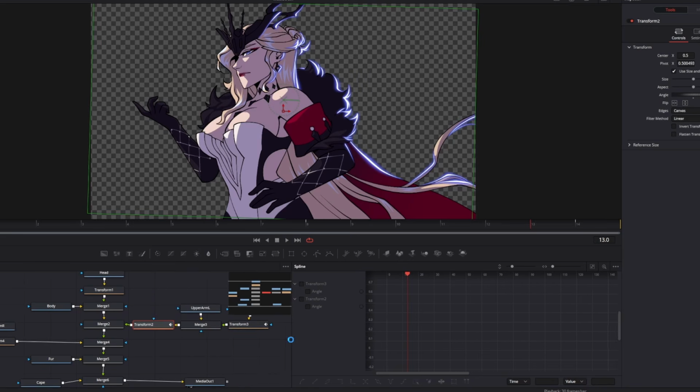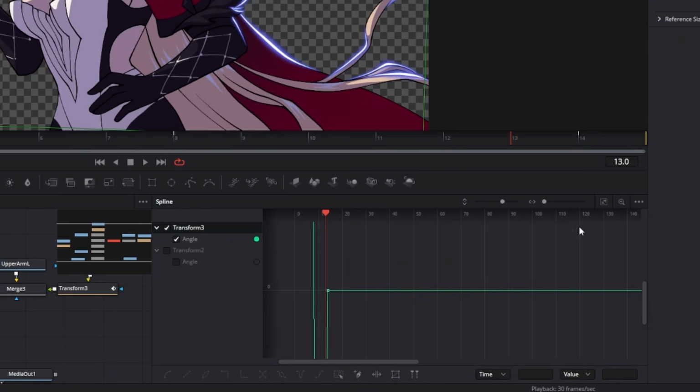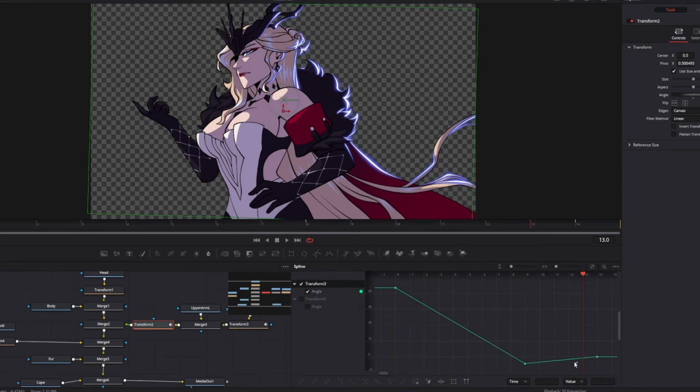Now, right now we can't see anything there, but you can already see there's 2 things over here. And I'm just going to turn on the transform 3, which is the lower arm movement. It might look really weird, and if that's the case, you can click this icon right here, and it will show you the entire range of the keyframes so that it's not super weird. What I usually do first is I select all of them by clicking and dragging, and then I hit S. Now you can see it makes like a cool curve.